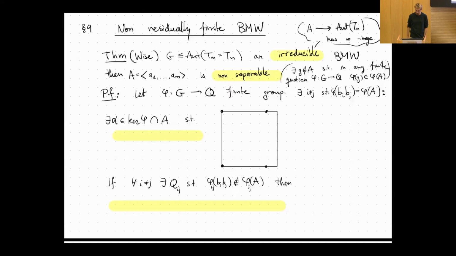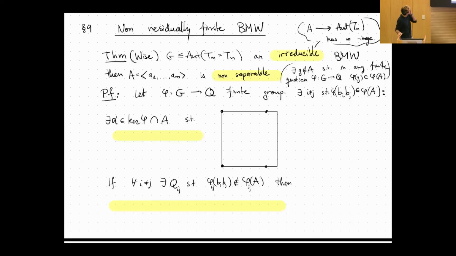So let's first prove that among those elements, products of two generators, Bi, Bj, for different i and j, in any finite quotient, I can find one of them that's not separated. Okay? So we do it again. Take a finite quotient. I claim that there exists a pair i and j, different indices, so that phi of Bi, Bj belongs to the image of A. But the quantifiers are the same? No, okay, so there's still something to do afterwards, right? But it's a good start. Find some element. Okay. So yeah, let's do that.